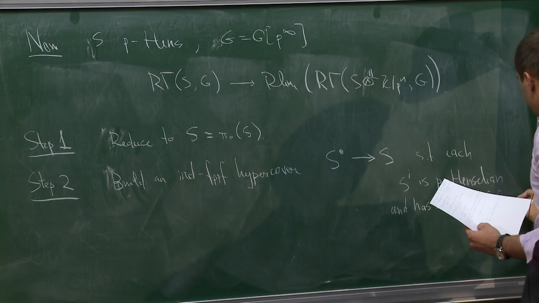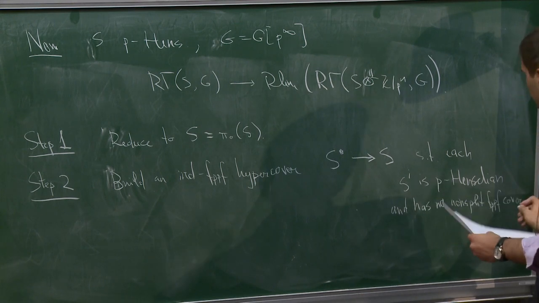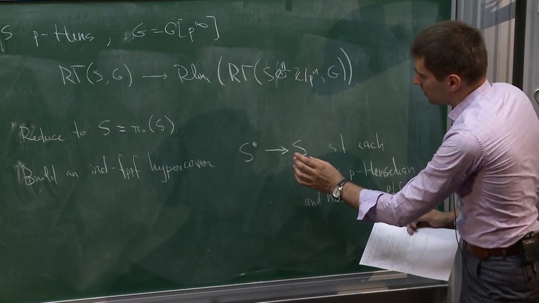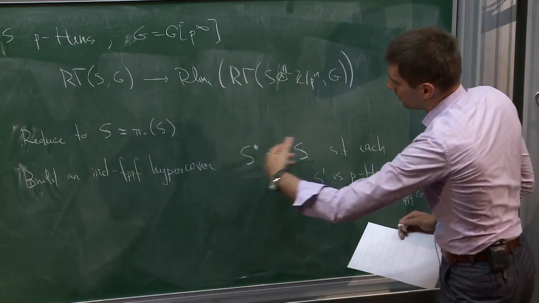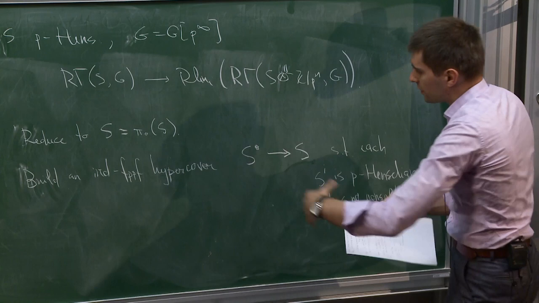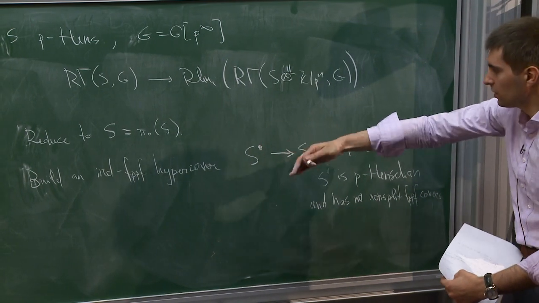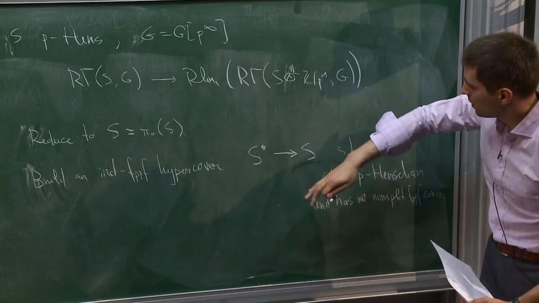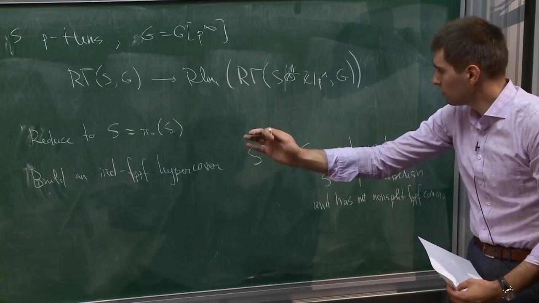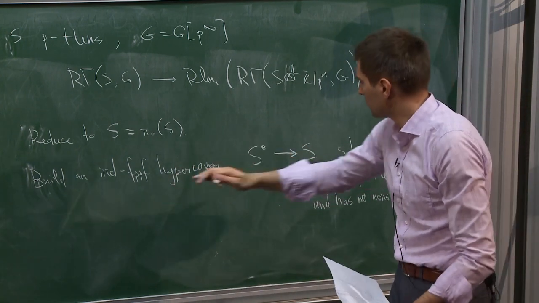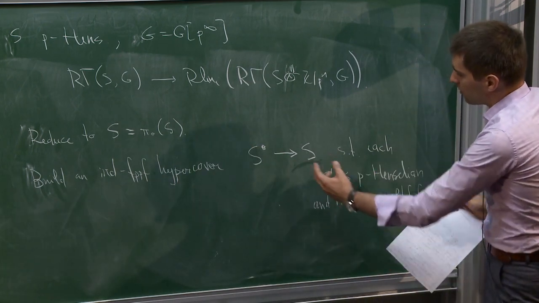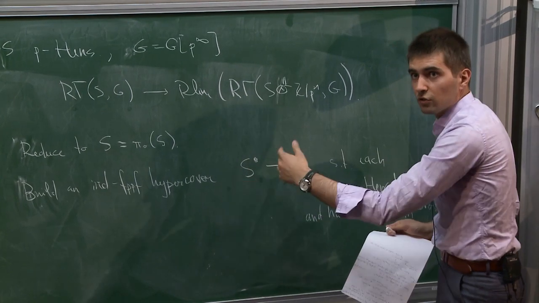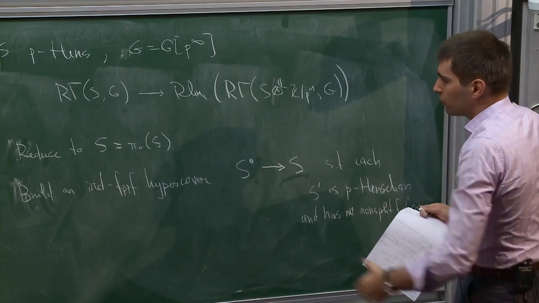Just like one builds local rings in the FPPF topology by taking limits, for any ring S one can also build an FPPF cover which has no non-split FPPF covers itself. And if one alternates this with p-henselization, one can make the ring p-henselian, and then one continues on to do the hypercover of this sort. This computes the R-gamma of this in terms of the R-gammas of the S_i. And for the S_i, one computes more or less by hand.